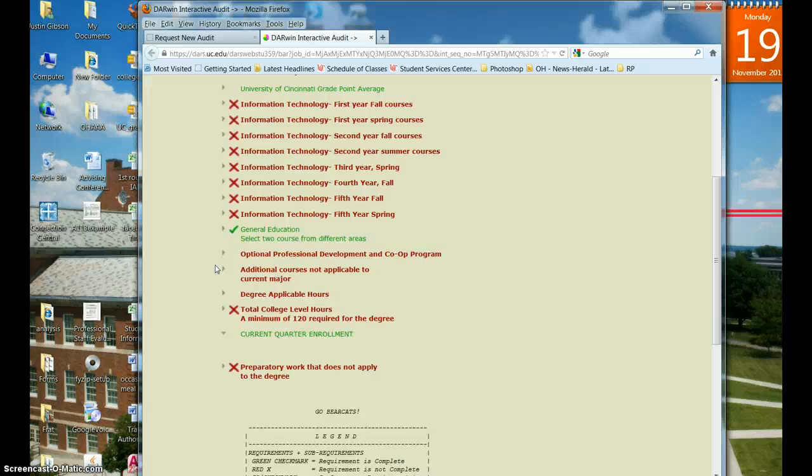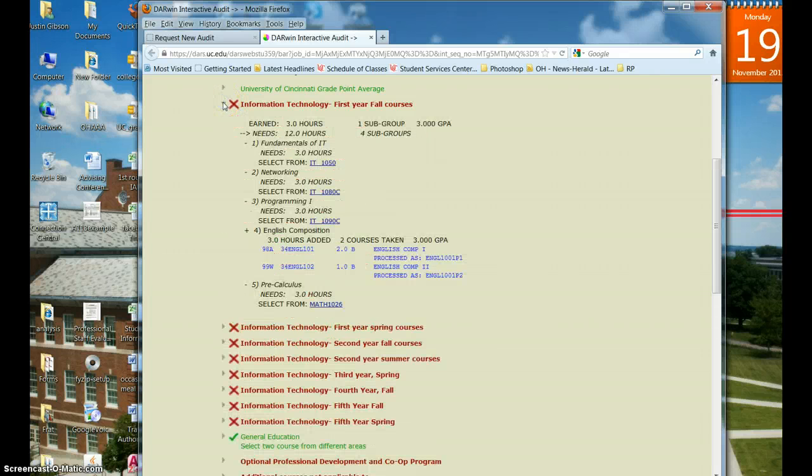And actually, one more thing. Anytime you register for classes that you haven't completed, it also shows up in the degree audit as well. Now you can't see this, but obviously by this point most of you are registered for the spring. So if this student would register for the fundamentals of IT for the spring, it would have a plus mark here, meaning that he didn't have to register for it again. So keep that in mind, that you can register for a spring class or a next term class, and it will still be reflected in the degree audit. So if you have any questions in that regard, let me know.